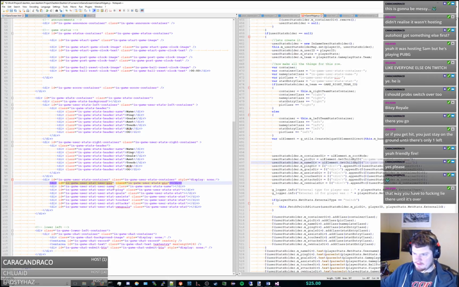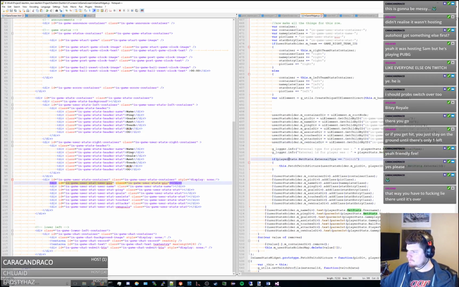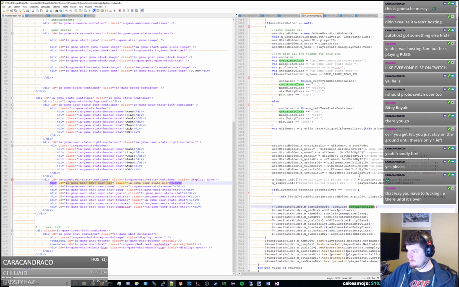This will be the name. So stat ping, stat goals, stat assists, stat touches, stat attacks, and stat own goals. Okay, and then we're going to add our container class.